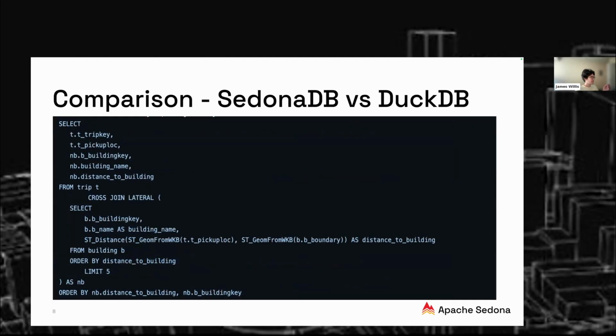Whereas in DuckDB, we have a cross-join lateral. I would say that DuckDB doesn't have any special optimization or physical execution tricks for doing a KNN join. It doesn't support any kind of syntax, so we had to use this, which I would call vanilla Spark, although you do have to evaluate these spatial functions to get the inner table in the cross join lateral.